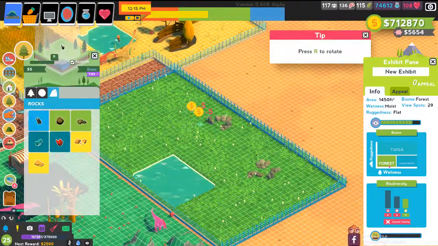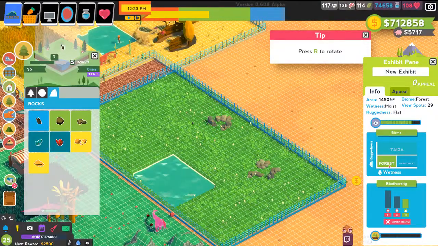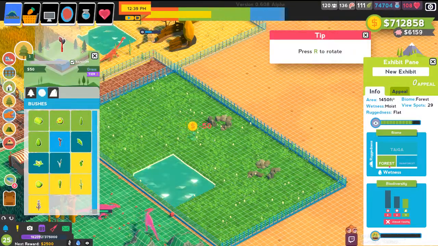Let's get some of this for diversity. All right, we've got enough rocks to make the biome healthy. Now let's add some shrubs. We can add, oh, that's kind of neat, that's new.